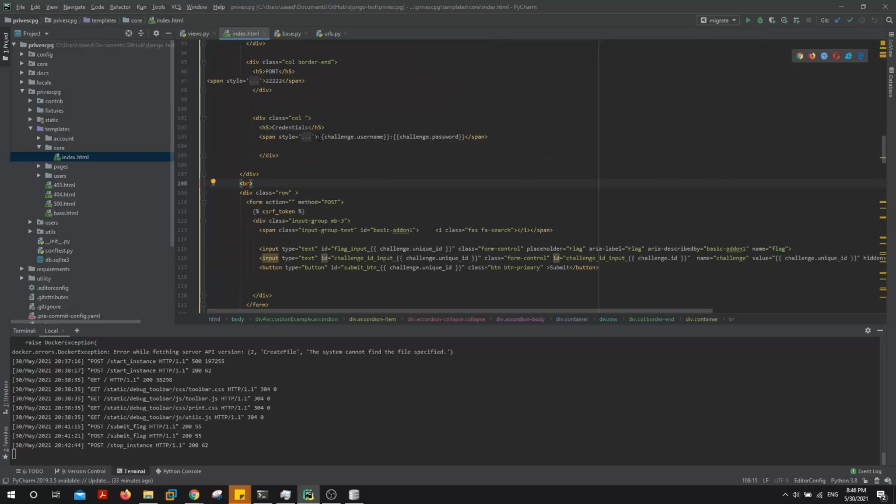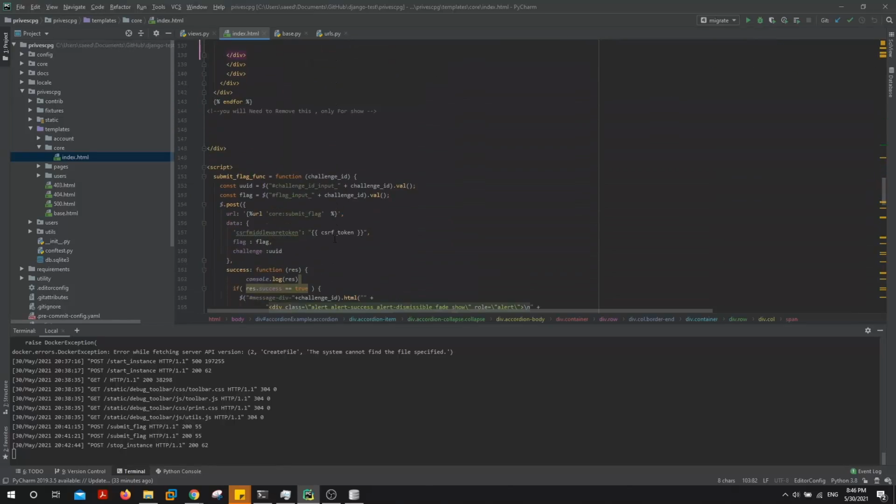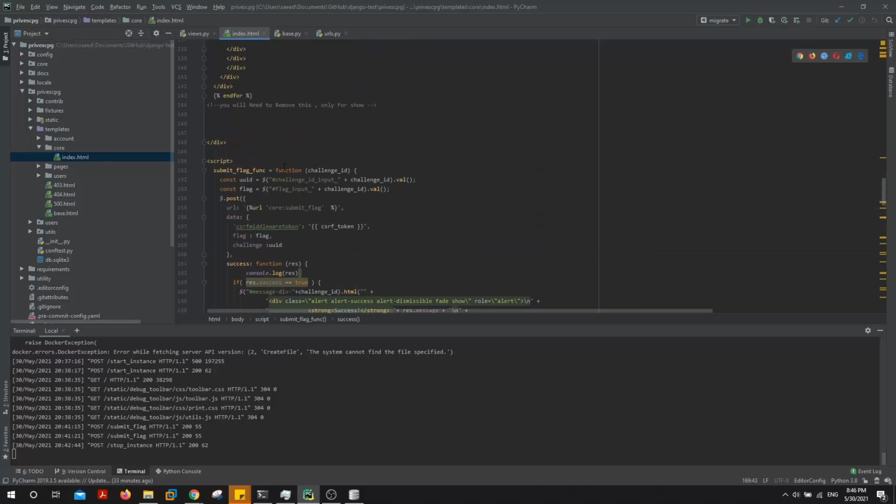It's using a Jinja template, so this is obviously not plain HTML. It's Jinja templating, to access things from the Django application itself using Python.